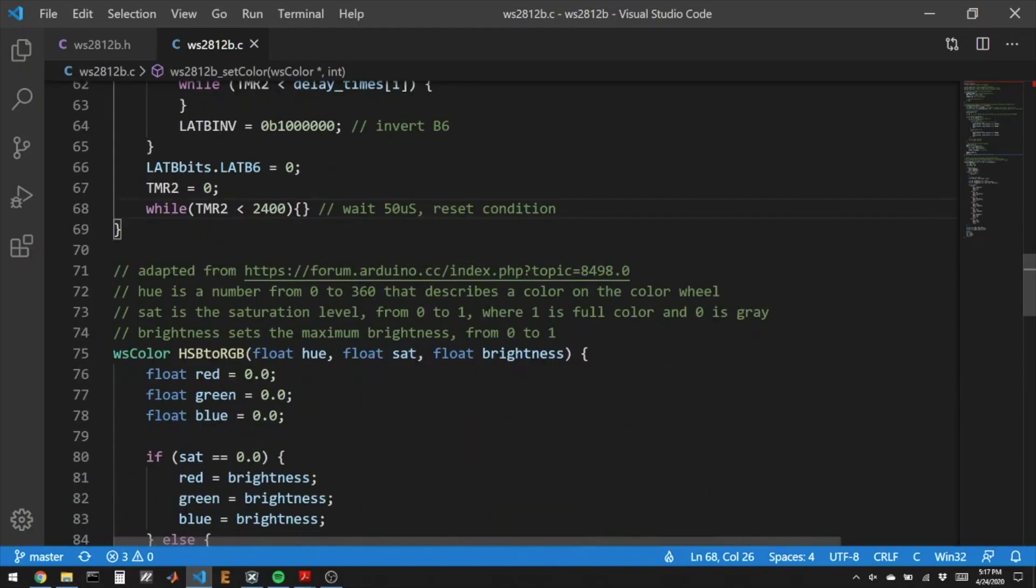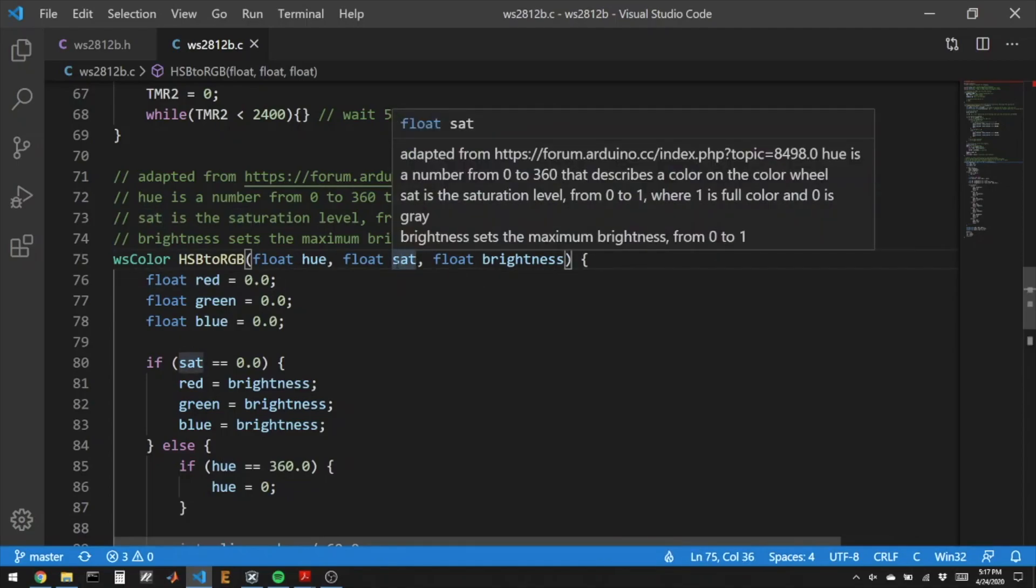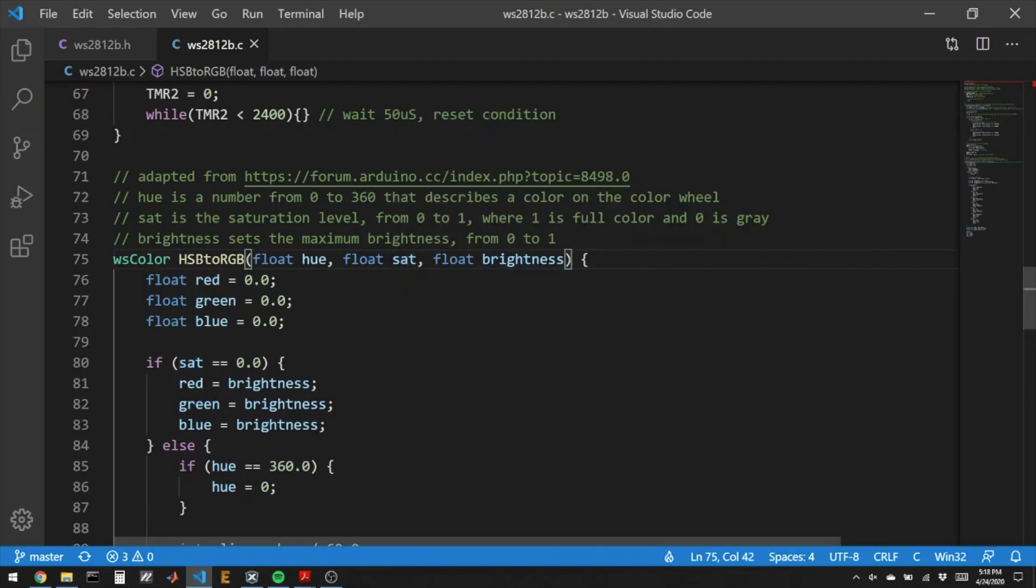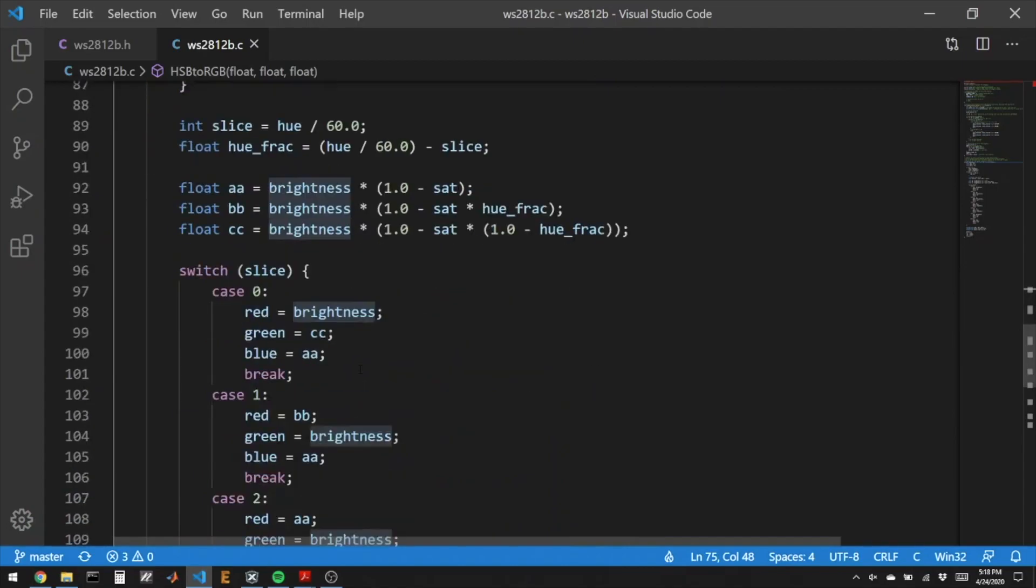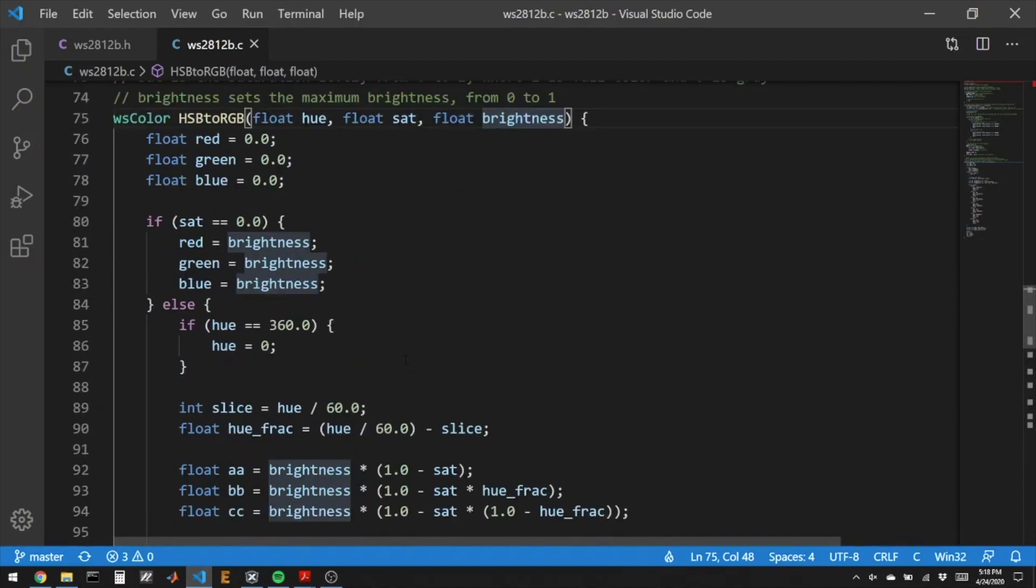One more function that I added was the hue-saturation-brightness to RGB converter. If you imagine every possible color on a circle where yellow turns into green, to blue, to purple, to red, to yellow, back to green, the input to this function, hue, represents what angle you are on that circle. Saturation represents how gray you are. This is a number from 0 to 1, where 1 is full color and 0 will be full gray or just black and white. Brightness would be how bright or intense are these LEDs. So that's a number from 0 to 1. Hue is a number from 0 to 360. That's the color. Saturation is how colorful it is, and brightness is the brightness. We don't have to really change this. I just found this online somewhere. It's a nice little conversion of one number into RGB.